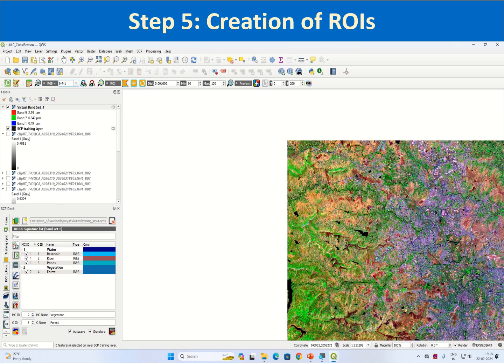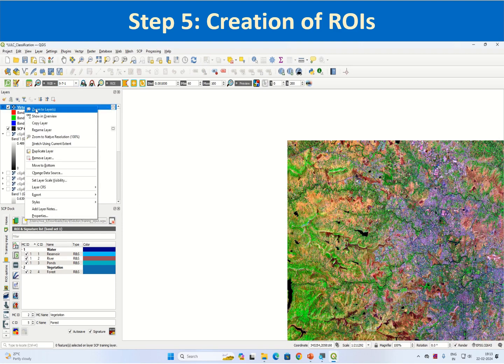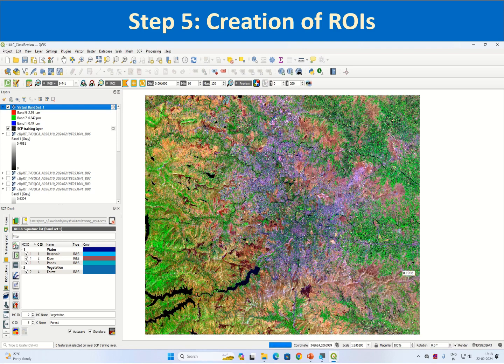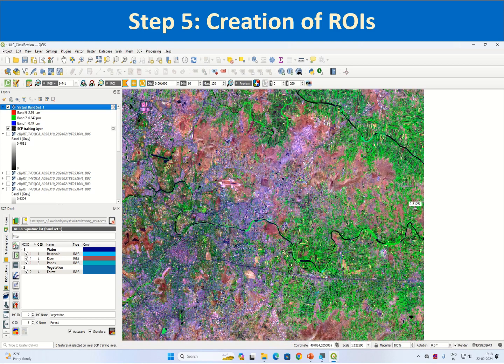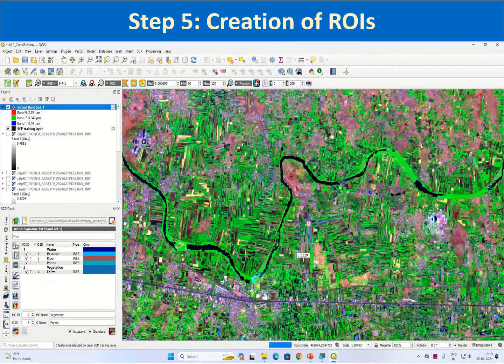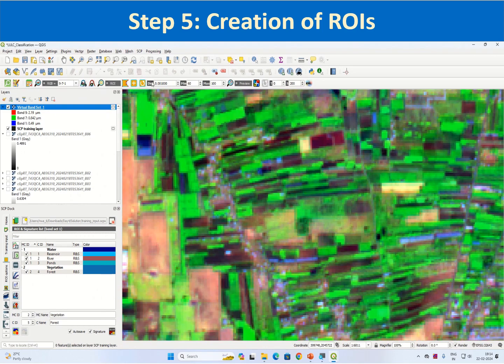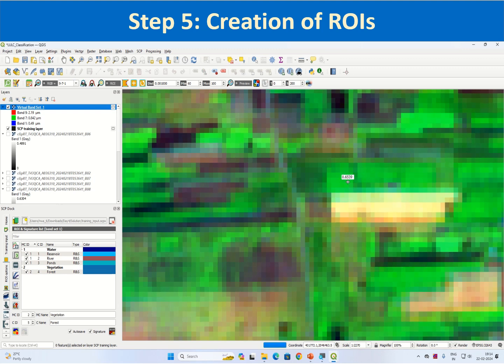Then it will change the virtual layer. The combination is changed. Now here you can see you can identify the agricultural fields in the downstream of Pune. So you can make use of this region growing algorithm to identify the agricultural lands. You press on this activate ROI pointer and go to any field. Here you have the NDVI values also pretty high.